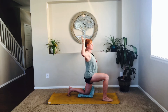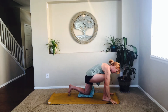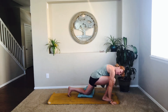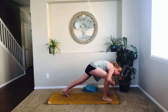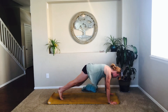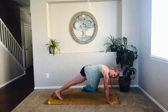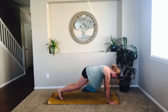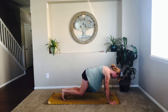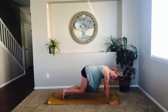From here, tipping forward, bringing both hands to the earth, raising up through that hind foot. Move that blanket out of the way, really rooting those hands in there, stepping back, meeting in a plank pose. Hollowing out through that front body and the hind body. Inhale, rocking forward and back. Exhale, gently micro-bending the knees towards the earth, bringing those knees towards the earth, hovering above here.